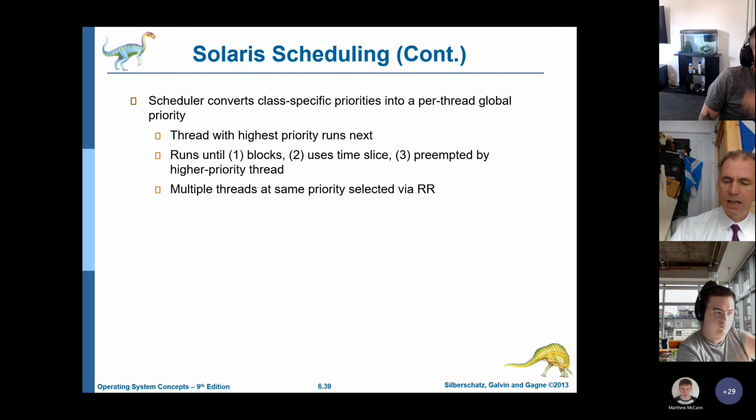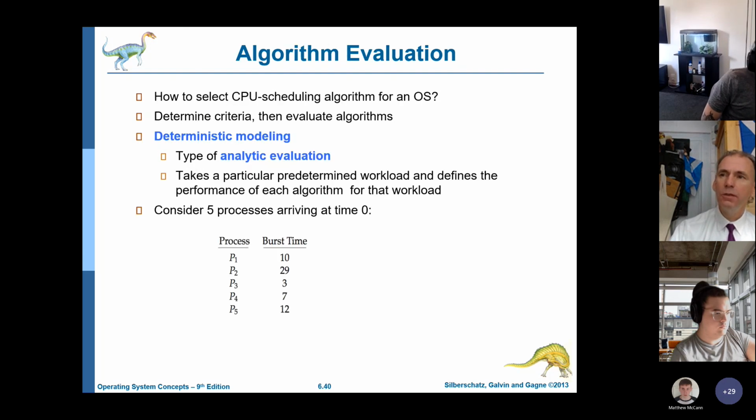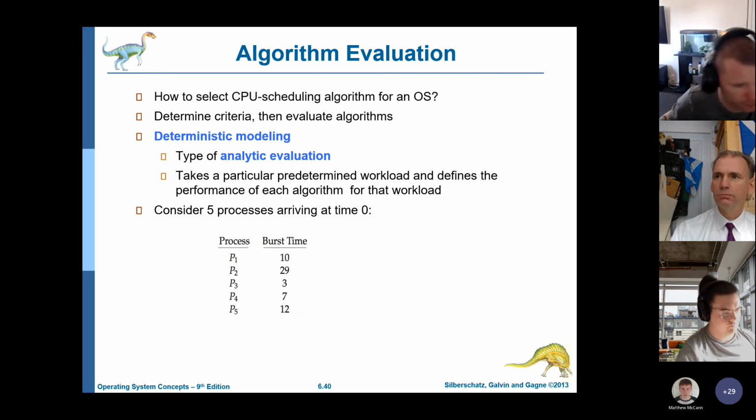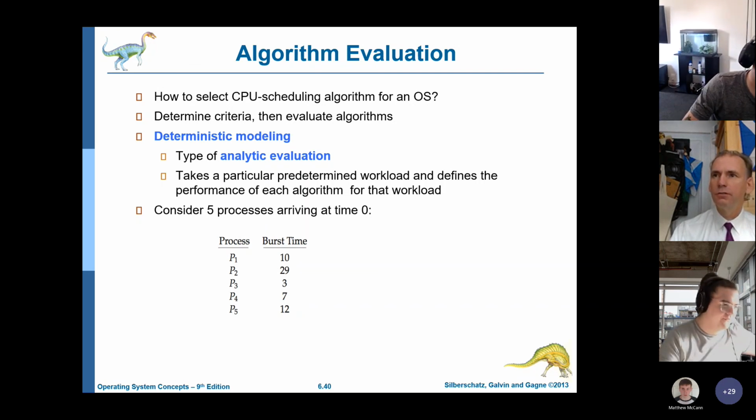So, having said all that, having looked at all those things, having decided that there are different approaches, having discovered that different operating systems use those different approaches, the question really is, why? Is there a reason they're using these different things? And can we at some point say this is the best? In other words, can we evaluate these algorithms that we are using and decide which is the best? Well, spoiler alert, the answer is no. But we can try. So here's some of the ways we could try.